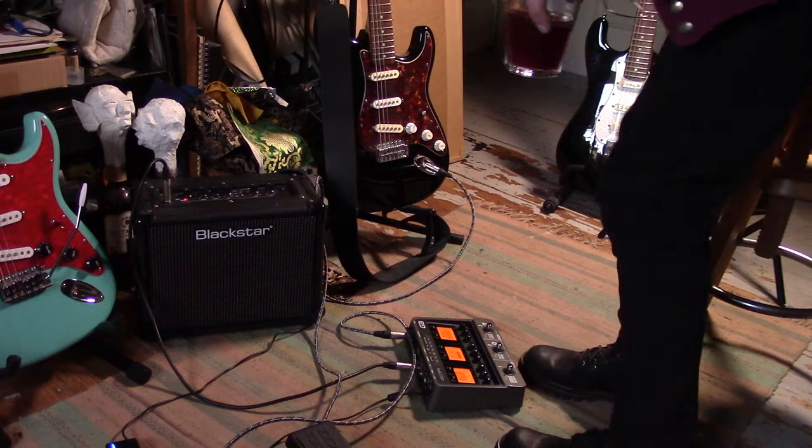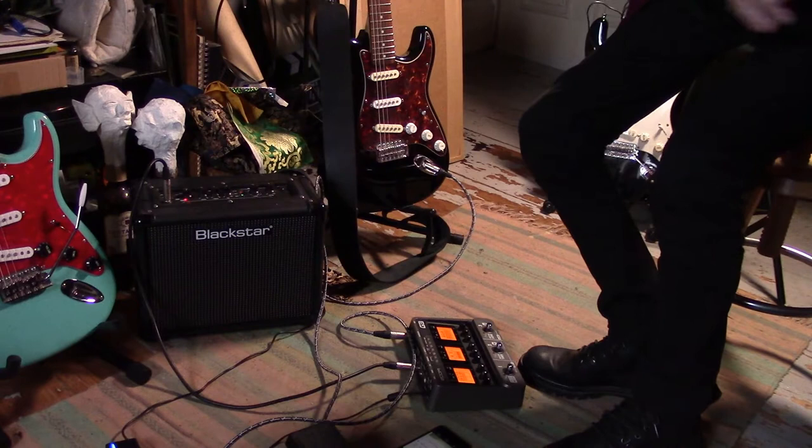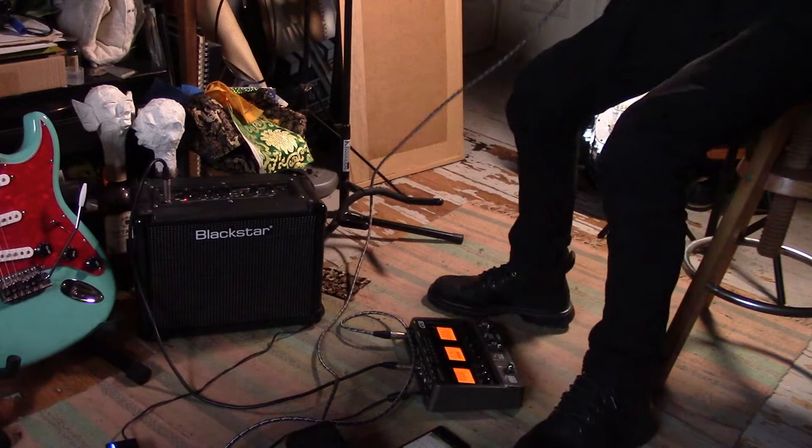Coil. And this is going to be just a comparison of some pickups. So this will not be spectacular. This is my Squier Affinity. I'll put it in.